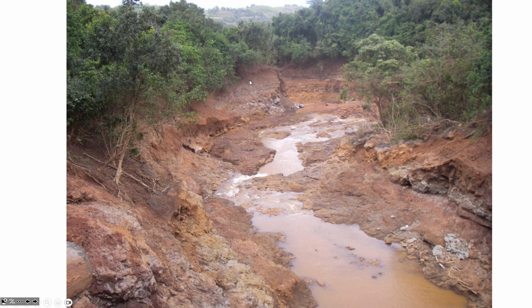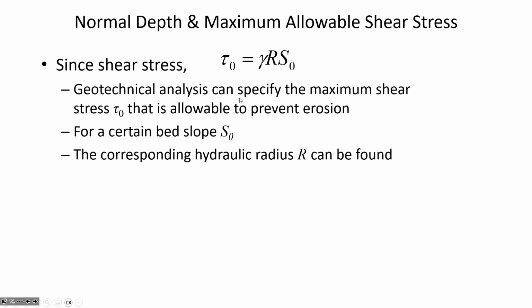So they're pressing against the water in the opposite direction of flow, but then the water is also exerting a shear stress on the soil. And sometimes the shear stress of that flowing water is enough to dislodge the soil, to carry sediment downstream. And one of the ways that we can understand that process is by calculating the shear stress that's applied to the soil. And so the shear stress is a function of the unit weight of the fluid.